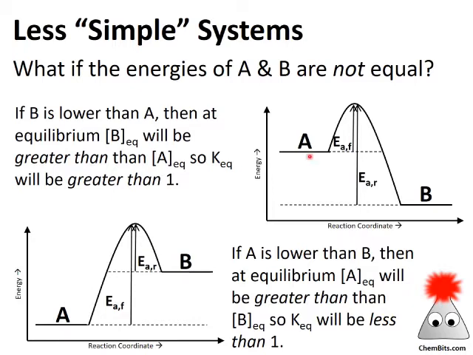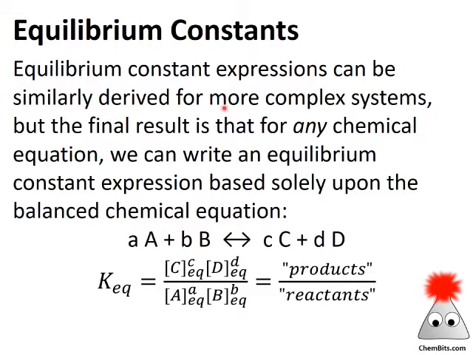Looking at these nice, simple little systems where I just have A going to B is great conceptually, but we're probably going to be dealing with a little bit more complex reactions than just A goes to B. Fortunately for us, we could go through a whole bunch of math, but I don't want to do that today. If you're really interested, we can look at it some other time. But if you go through all the math that's involved, we get to a point where for any chemical equation, we can write an equilibrium constant expression based on that balanced chemical equation. So this is another one of these places where writing a balanced chemical equation is an important skill. Once we have that balanced chemical equation, we can write out an equilibrium constant expression, products each raised to their power over reactants each raised to their power.